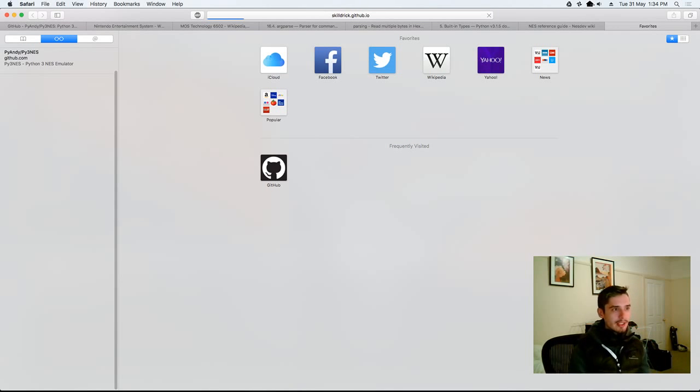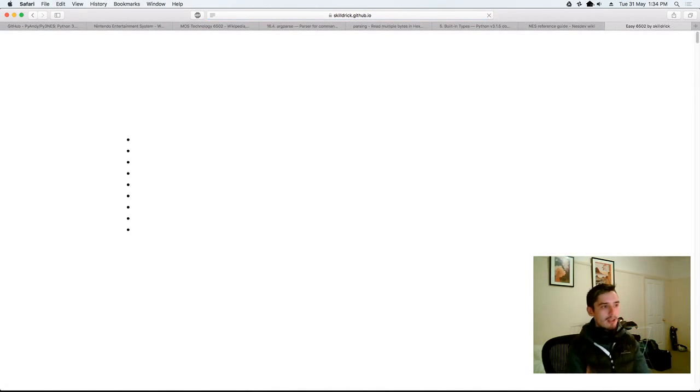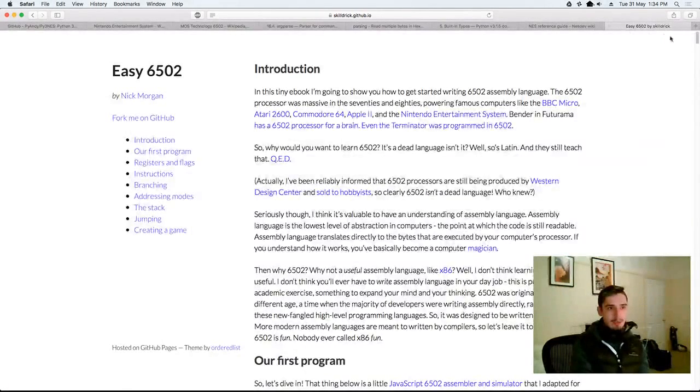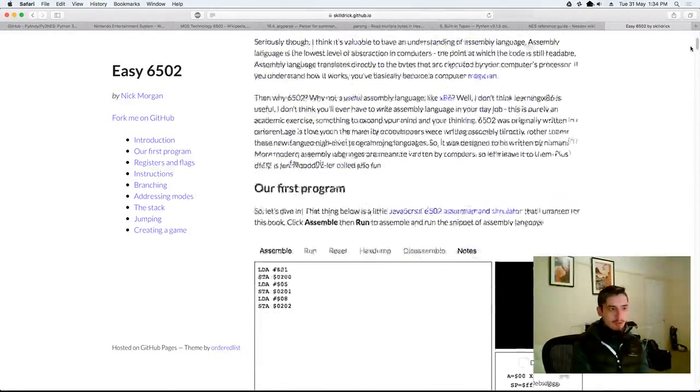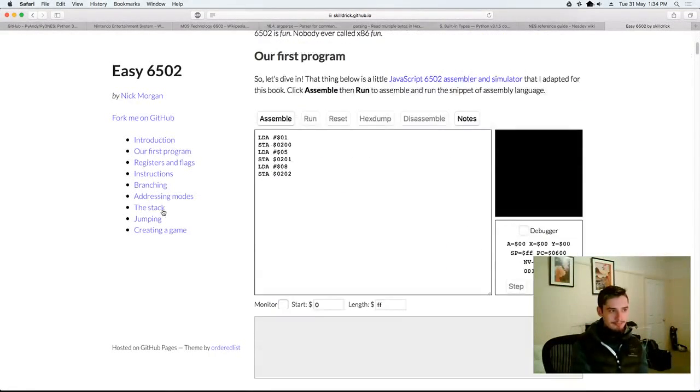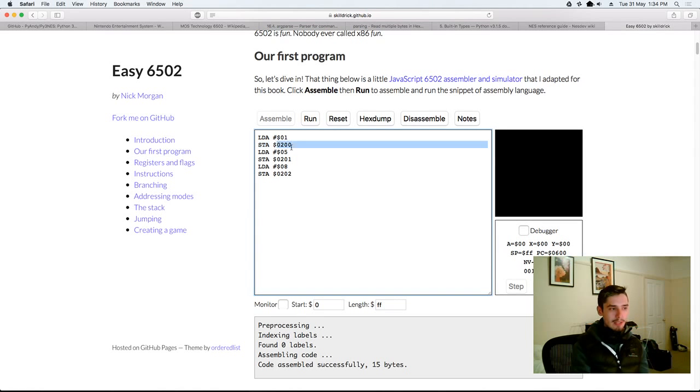There is also a great website called skilldrick.github.io. So it's a GitHub pages page in which he has some really cool JavaScript things that he's written that can actually compile 6502 assembly code. So this is an example of some assembly code. So load into the A register the value 1, store that value in memory location 0200, load into A the value 5, store it in 201.